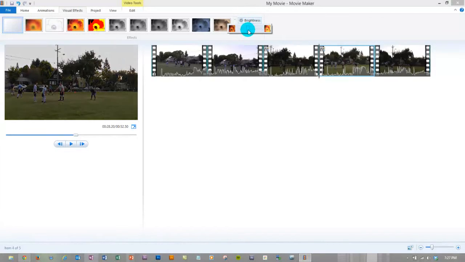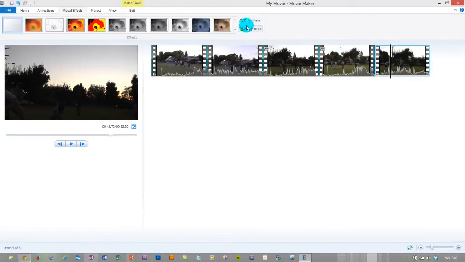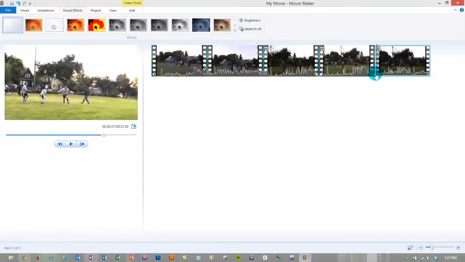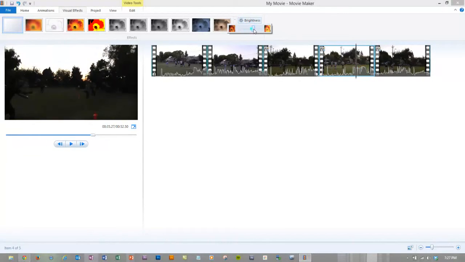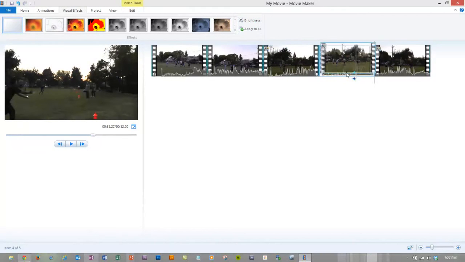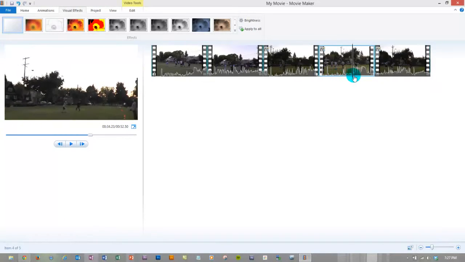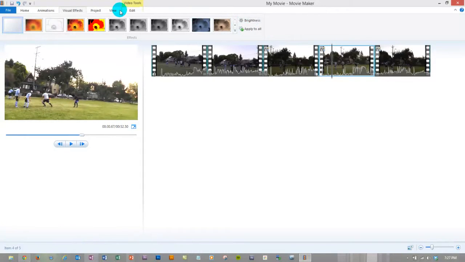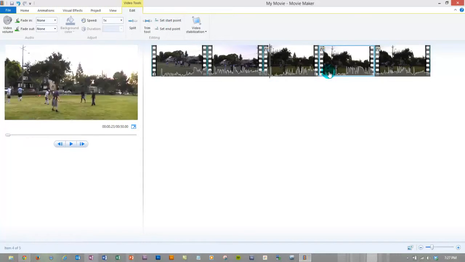Whoa, that's super bright. And then this one. And this gets really dark. Maybe it needs to be... Whoops. Yeah, there's no way around it. It's going to start off really, really bright in the very beginning. So maybe I just want to cut that part. Set start point. So that's basically cutting and brightening.